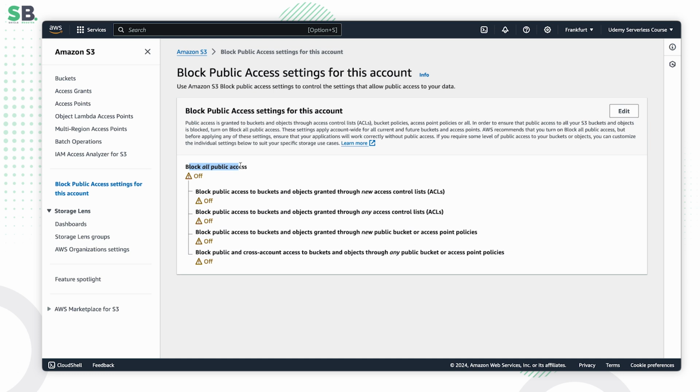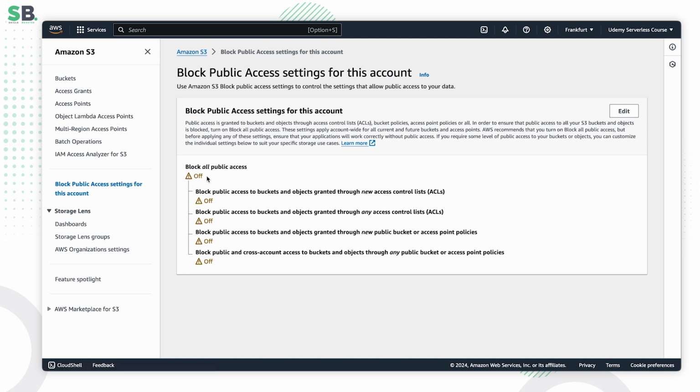So block all public access is off, meaning that it's not blocked. So we enable public access. You can do the change here on this level, and you can also do the setting on the bucket level. I'm going to show you that in a second. So it means that if you want a bucket to be public, for example, you want to share some pictures with your friends, you need to turn off the public access here and inside the bucket settings.